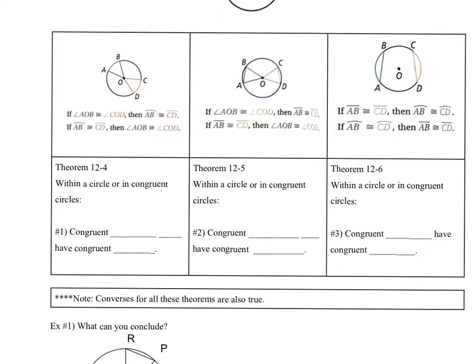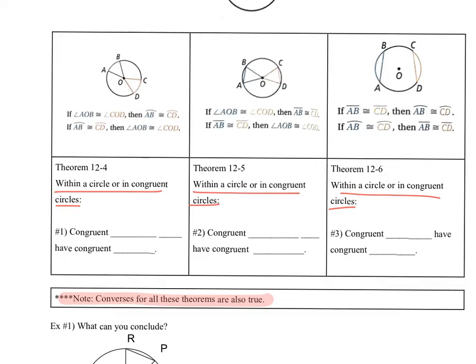If you look at these 3 theorems, they all start the same way: within a circle or congruent circles. And this is a very circular theorem. One thing affects the other, and then kind of loops back around. One thing to note, and I wrote it down here, is the converses for all these theorems are also true. So really we're looking at 6 theorems here. But I'm not going to write all the converses out. You guys know what a converse is at this point, right? We just take the if and then portions and flip-flop them, and that will be true also.